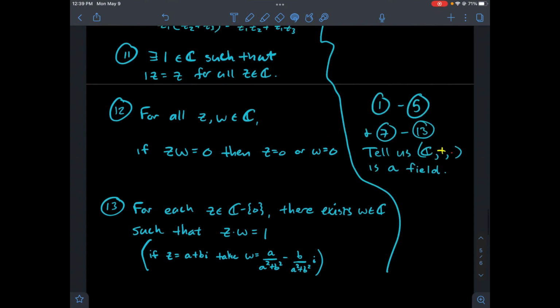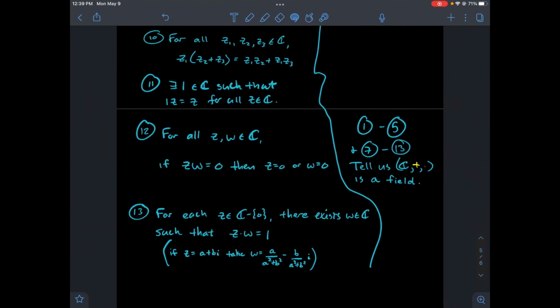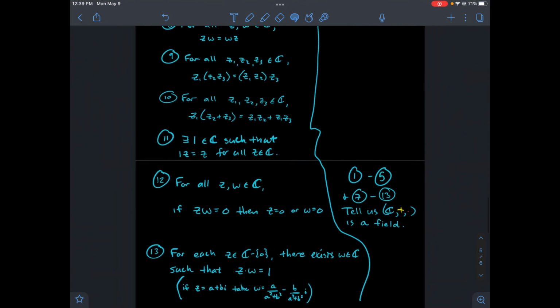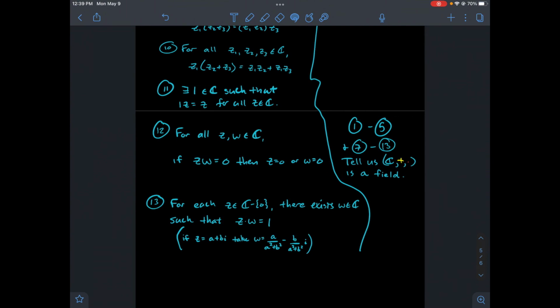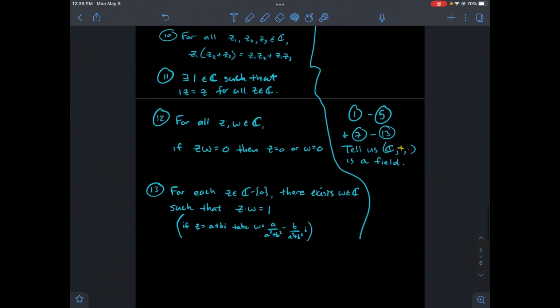All right, so then if I took 1 through 5 together with all of these properties 7 through 13, notice I skipped over 6 though, I don't really care about scalar multiplication. If I take these though, that tells me that the complex numbers with these two operations of addition and multiplication form a field. And so again, a field is something that has these two operations where you should be able to undo them both essentially, and they should work nicely as far as what order you do them in, etc. That in a nutshell is 1 through 5 and 7 through 13. So the complex numbers are a field with these two operations.